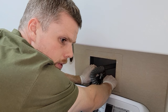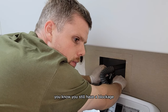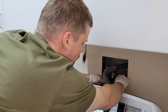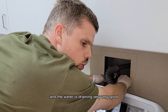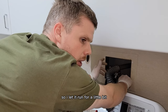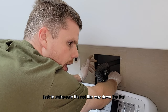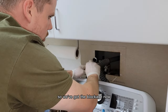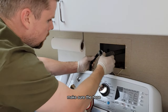You want to listen — if you hear the water start bubbling closer to you, you know you still have a blockage. But like this, we're running full pressure down and the water is draining very well. I'll let it run for a little bit just to make sure it's not blocked further down the line. I know in this particular area the riser is not far away, so we've got the blockage cleared.